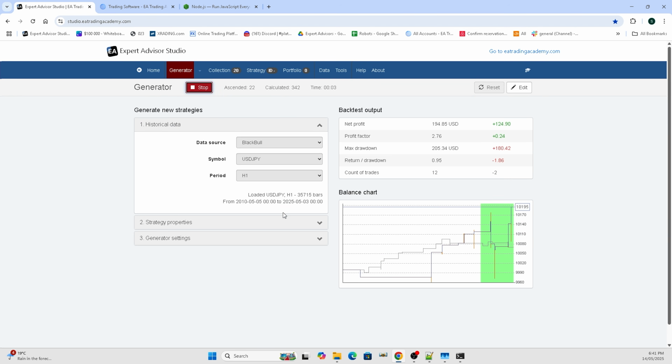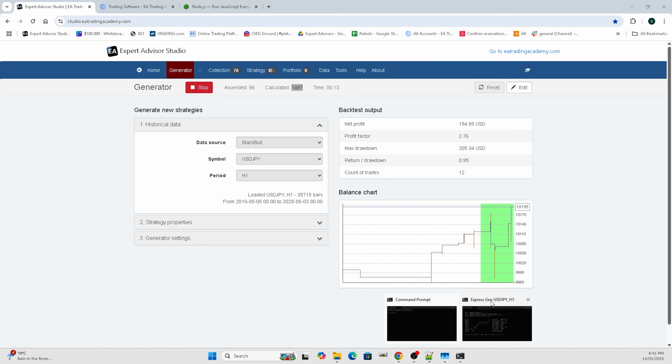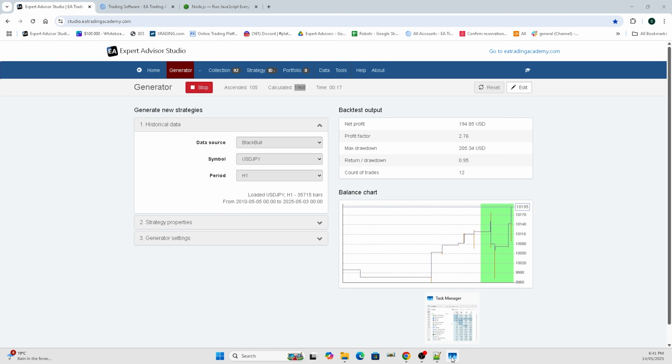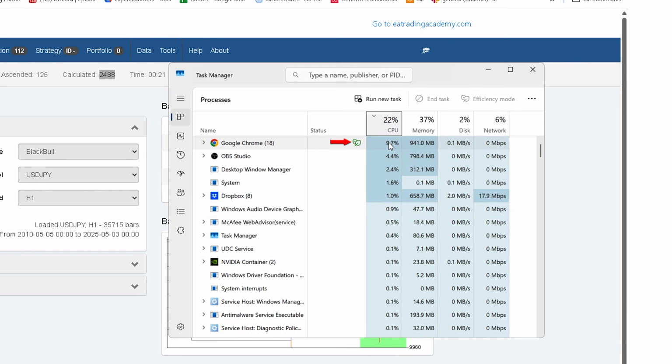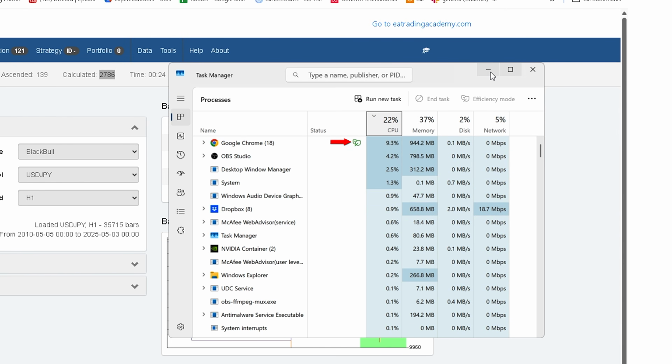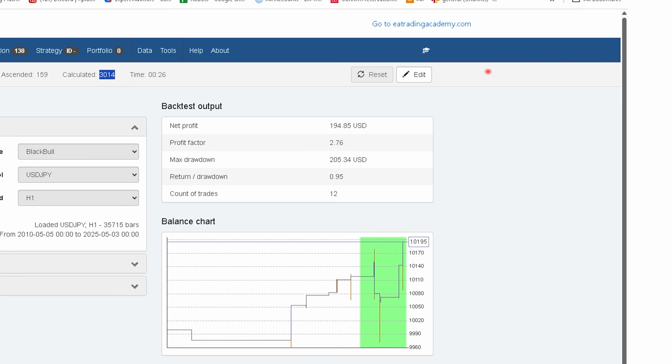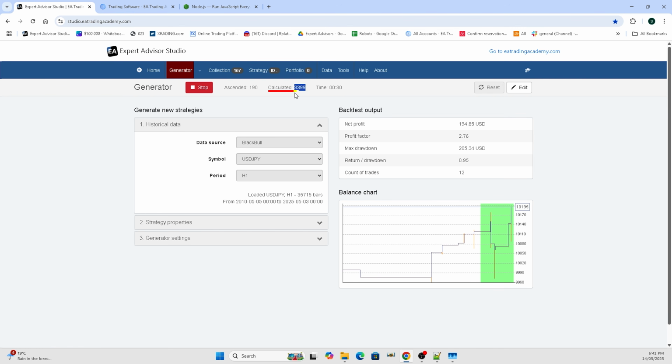It's also fast. We can see that this is training from 2010 to 2015, and you can see that's generating very fast. Hold on, I'm going to close these ExpressGens and let's have a look at the resources. So we can see Google Chrome is about 10%. So it's using double the resources of ExpressGen, but far less than FSB Pro. It's generating very fast. Look how many strategies we've got going in.